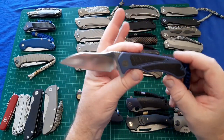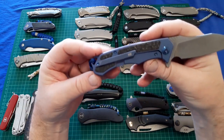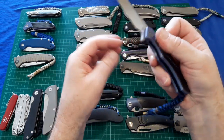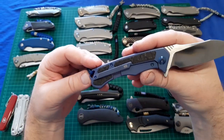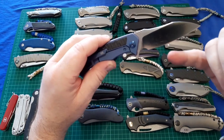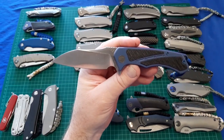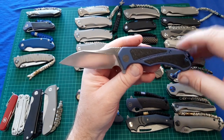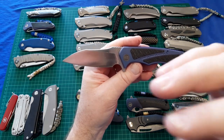801 Minotaur. One of the first ones that I actually got to review. And I liked it so much I bought it. Because, yeah, it's a beautiful knife. They did a really good job of it. And this is, again, one of the few of the Wharncliffe blades that I have. And as I said, I only have a few of the Wharncliffes, but the ones I do have, I really enjoy. So yeah, if I've got a Wharncliffe, you know I enjoy it.